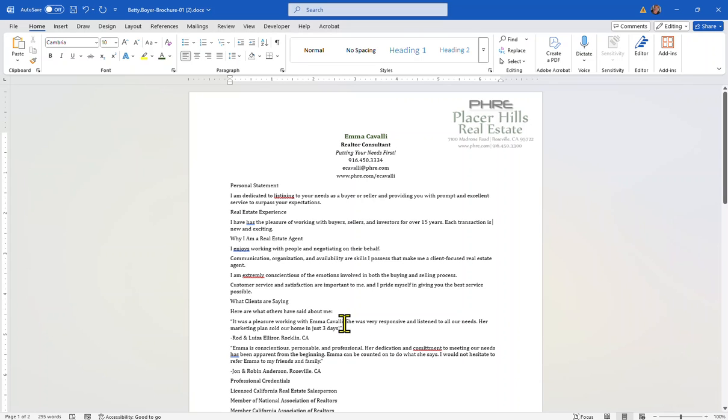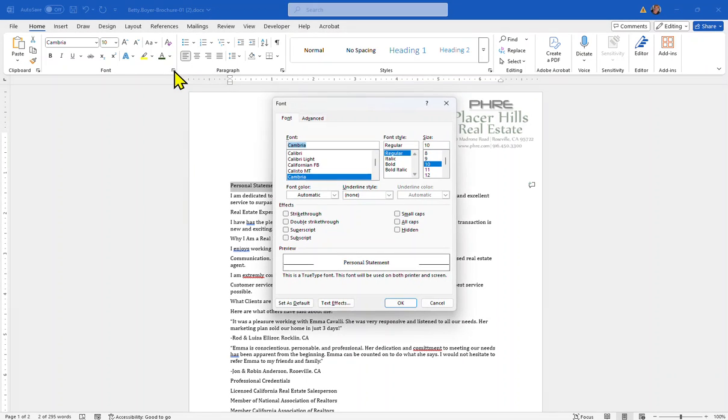So the first thing we're going to do is select the first section heading, which it says is personal statement. We're going to apply bold, underline, and small caps. So now you're getting in a little deeper into the font. We can see bold. We can see, what was the other one I was supposed to do? Italics or, underline. But we don't see small caps here. So when you see these little arrows in the corners, that's going to give you more options. So we're going to go here.